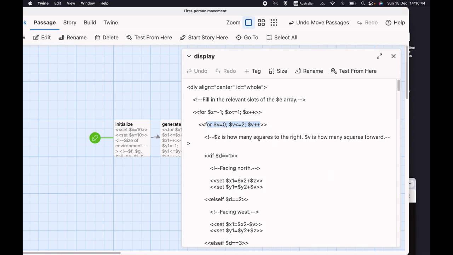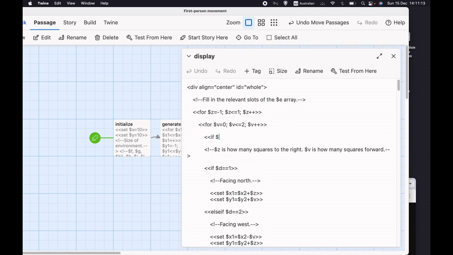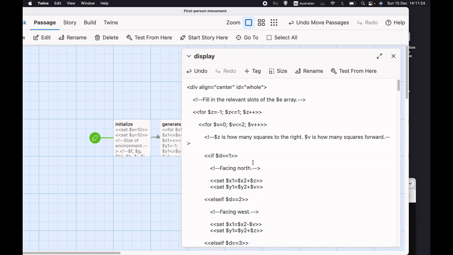In other words, from beside the player to 2 squares ahead. One consequence of this is that we're going to store a value in E00, which is where the player is standing, and that's always 0. So there's no need to ever look in that slot. But if we've got these for loops, well, Z is going to be 0 and V is going to be 0 at one point. And I found it easier to just do that rather than have a special exception. I could have done something like, if Z does not equal 0 or V does not equal 0, then do all this stuff. But I decided it was just as easy to just do it and not worry about a slight redundancy.